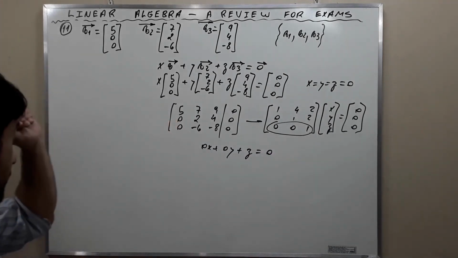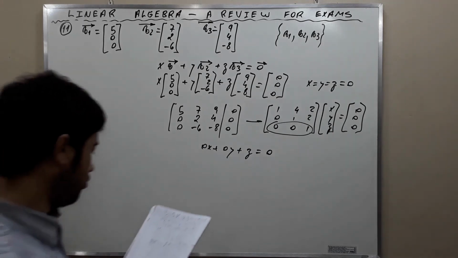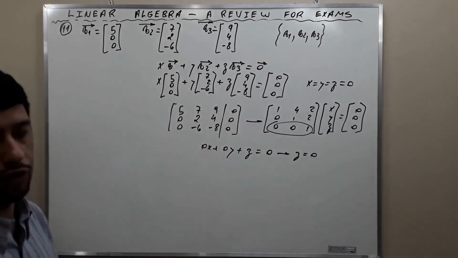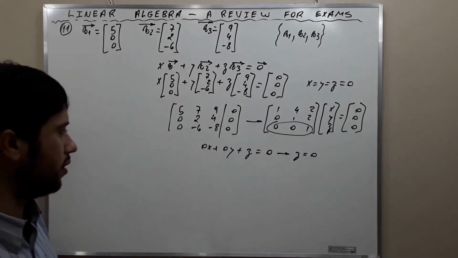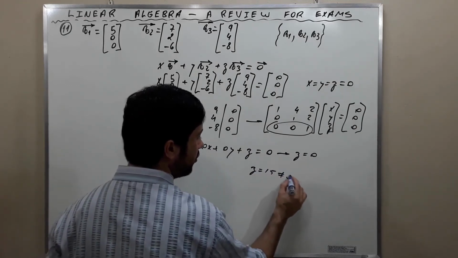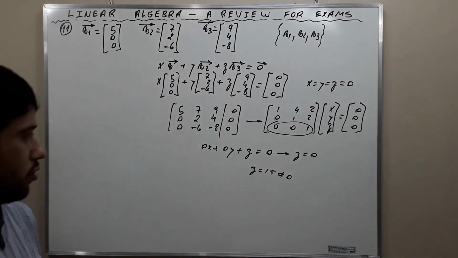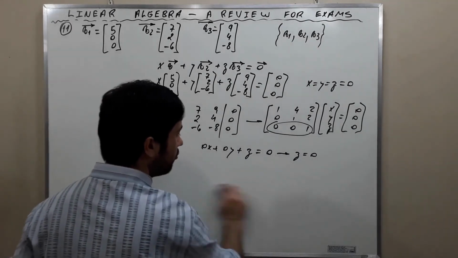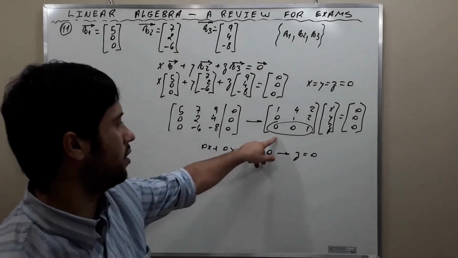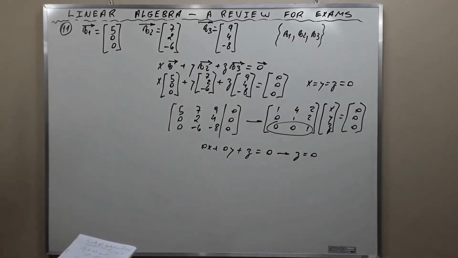All right? The only possibility for this equation to be equal to 0 is when z is equal to 0. Otherwise, this is not true. Any kind of a number in the place of z, for example, z equal to 15, is going to be different than 0, and then it makes this equation wrong. It is not true, it is false. 15 is not 0. Okay, so the only possibility for this equation here, the third row of this matrix, to be equal to 0 is when z is equal to 0.